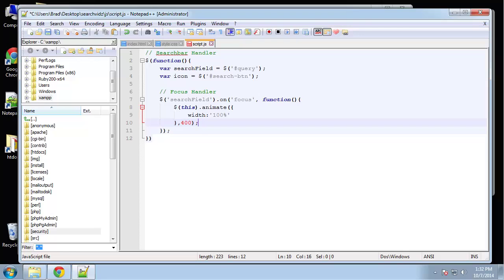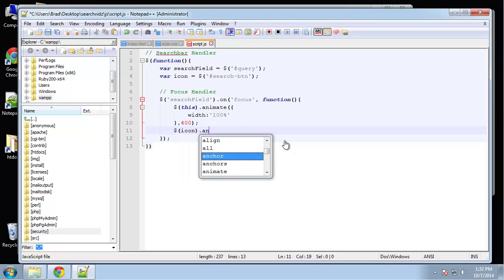And then after that, we need the icon to animate as well. So we're going to grab that. We have a variable for icon as well, and icon dot animate.